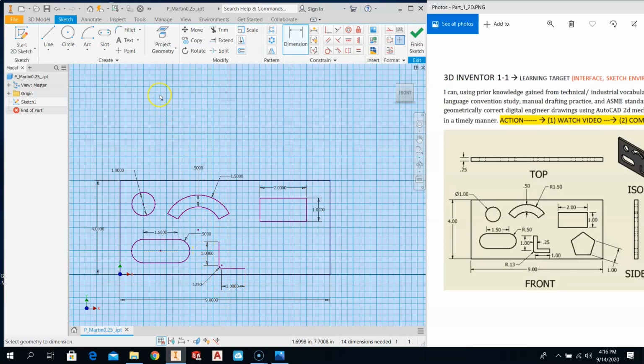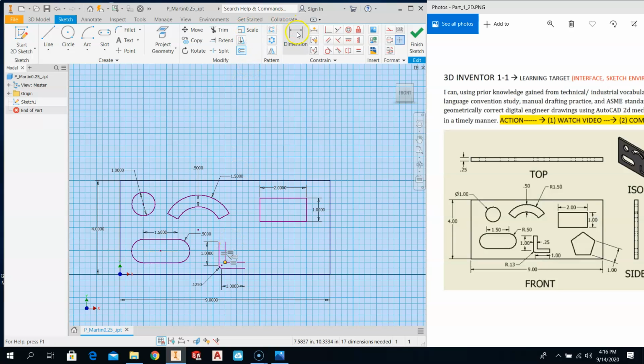And now I'm going to do an offset. So again, escape out because my dimensions are still highlighted here. So escape. And I'm going to hit my offset. And I'm going to choose this figure. And I'm going to come out here. And again, if you notice the distance between them is 0.25. I'm going to click this and dimension that here real quick.